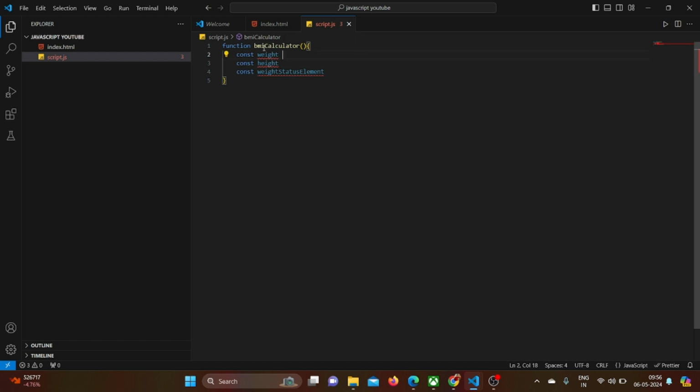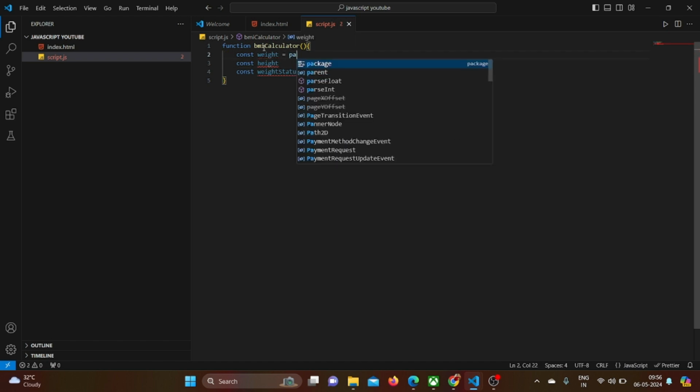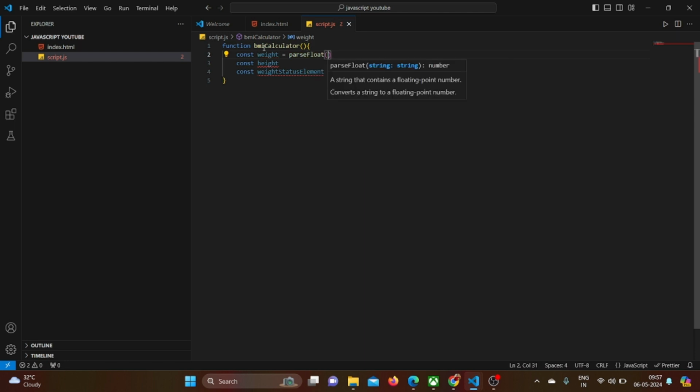Now we will be applying parse float, which is generally used to convert the coming in HTML value to the float type of number. So we'll use our document dot get element by ID.